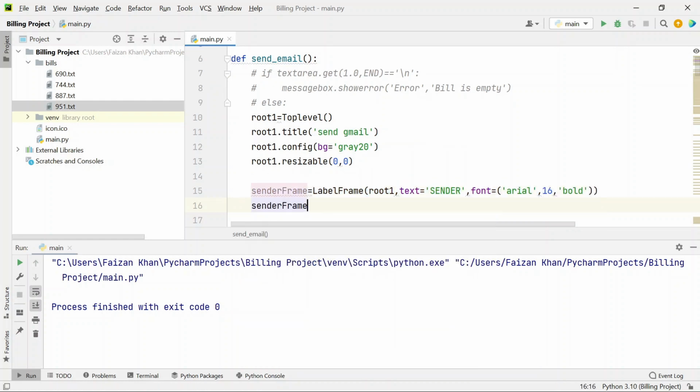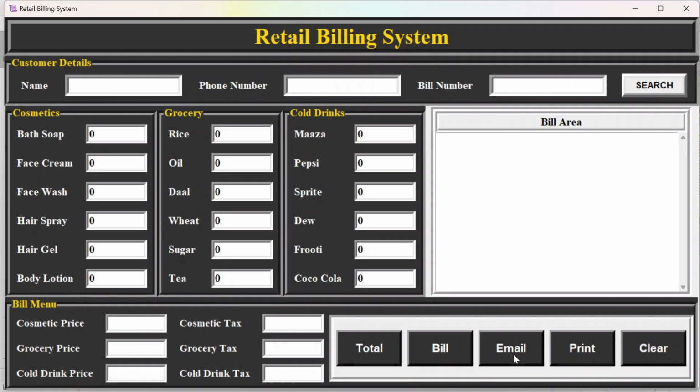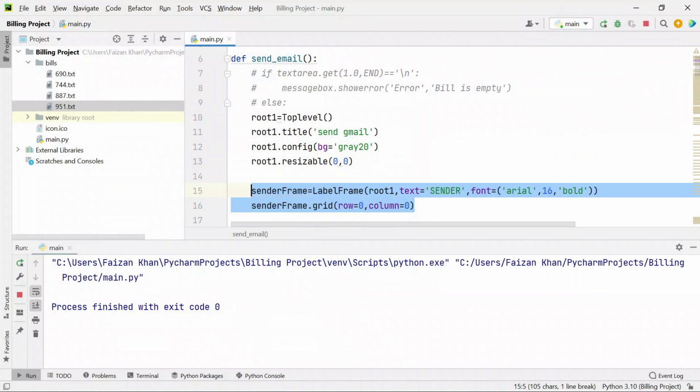So we'll write sender frame dot grid method, as this is the first thing we are adding on our Toplevel window. So row will be 0 and column will be 0. And as you already know that if you are not adding anything inside the frame, you won't be able to see it on the screen. As you can see, its size is further decreased, and it will be increased once you start adding things inside the label frame.